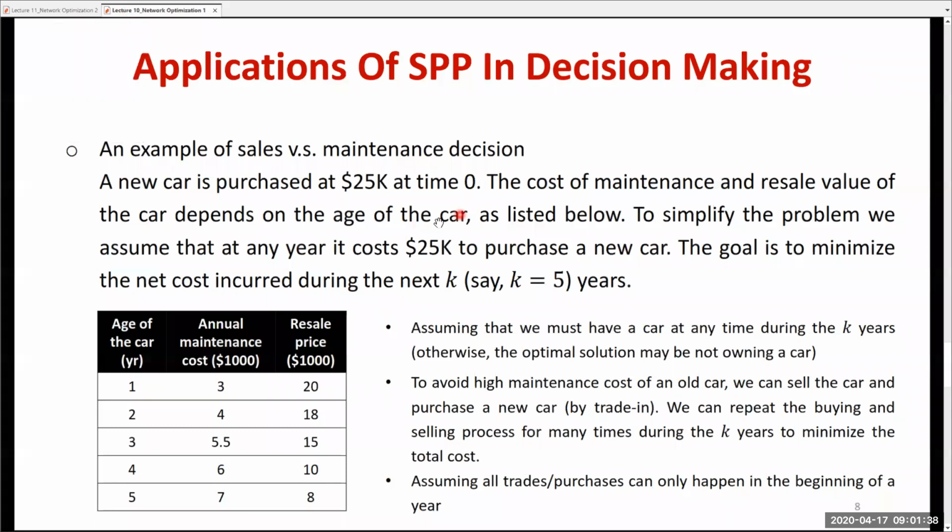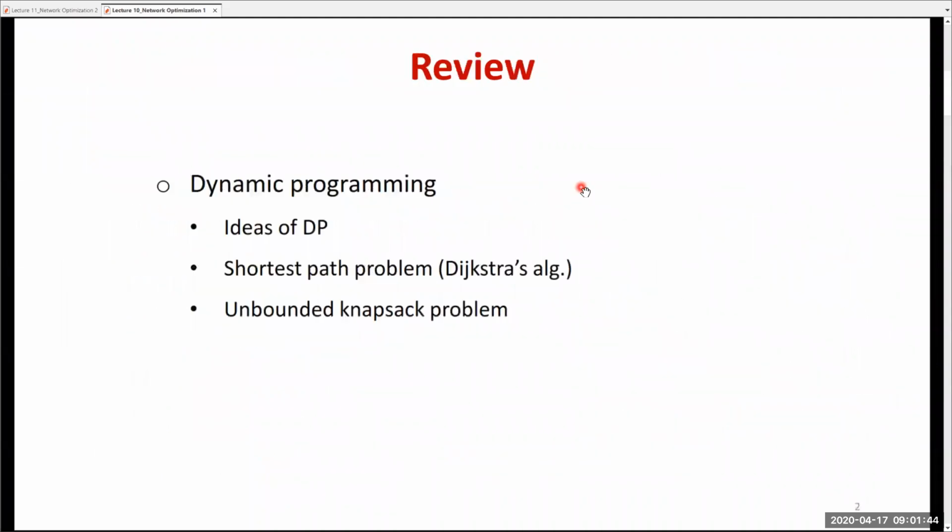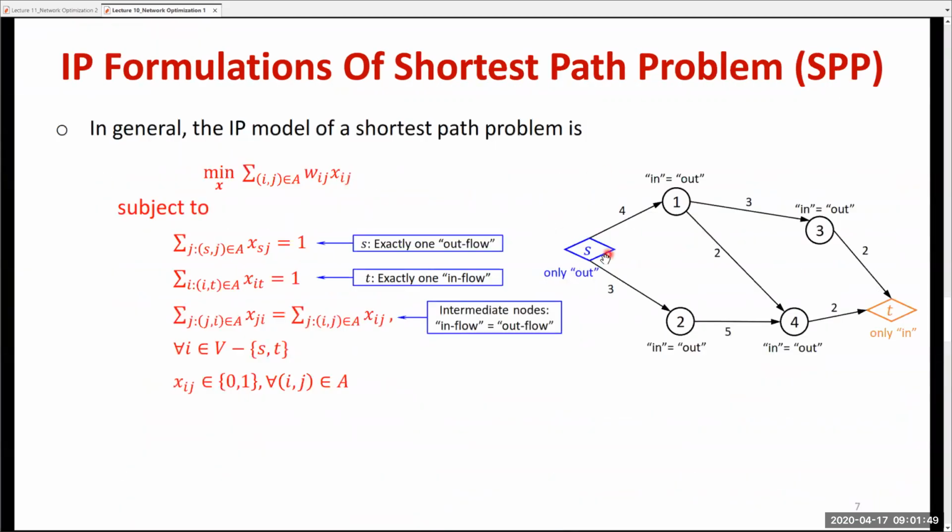Okay, so in the last class, we mentioned the formulations of the shortest path. The basic point is for node S, which is the source node, there exists exactly one outflow. So we should have the sum over all the out neighbors of S equal to 1, indicating there's only one unit of outflow. For T, it is the opposite case: the summation over any in neighbors, which means any nodes that can get to T, should be equal to 1, meaning the inflow equals 1 unit.